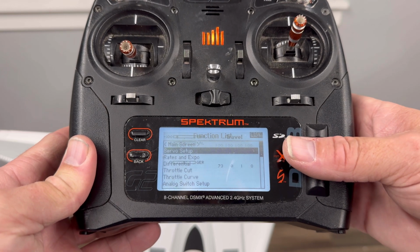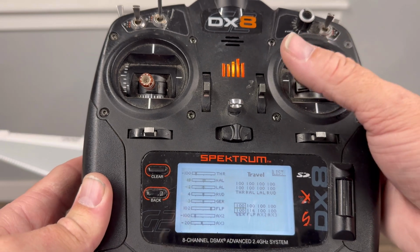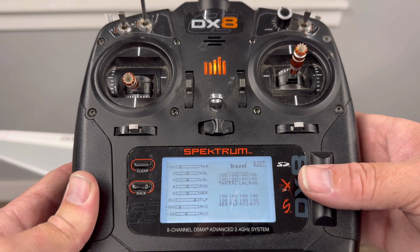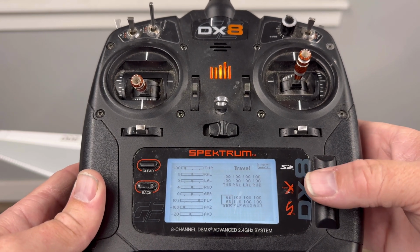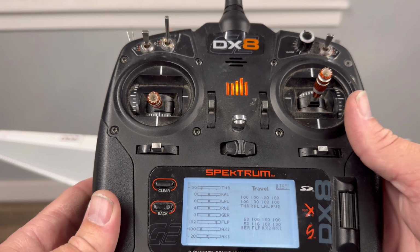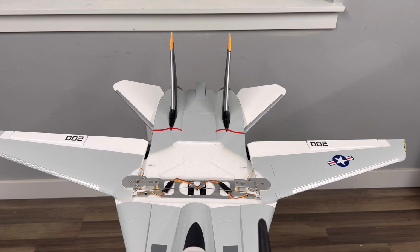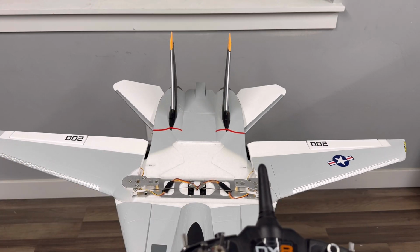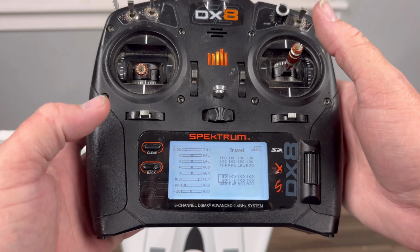So what you got to do is you go into travel, and which one is it that we're using? Gear, right? So you're going to select it. Rotate this down to about 50. What you're doing is you're making the servo travel less. See, look at that now. So even though I'm in high rate, this is still less on the ailerons, so that it's not crazy torquing, because your tailerons or elevons are actually going to be doing most of your aileron, okay? So you need to make sure you turn that down.